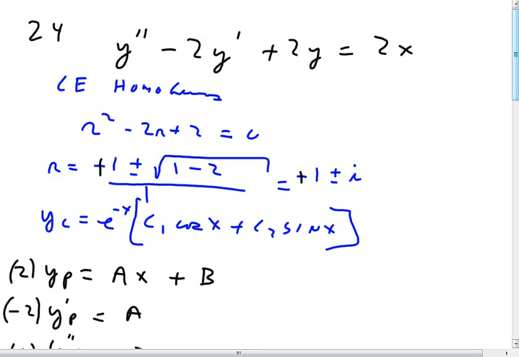The sine part, how come you only have to go negative pi? Yeah, because the sine of x and minus the sine of x are not really independent. They're the same guy.